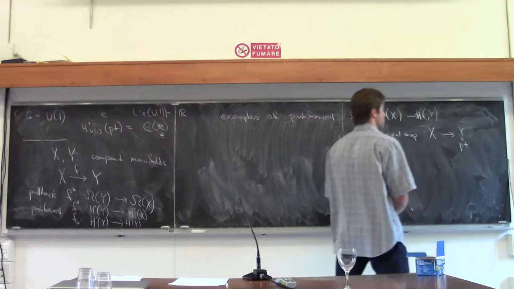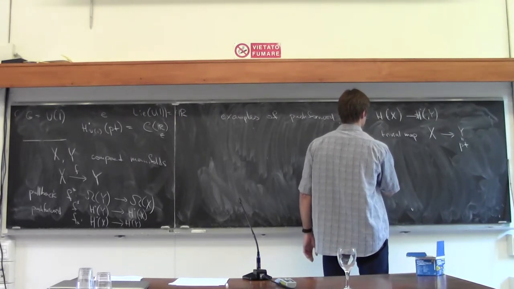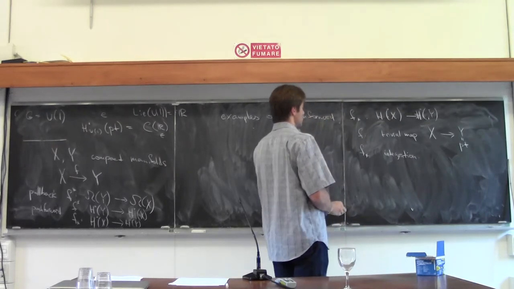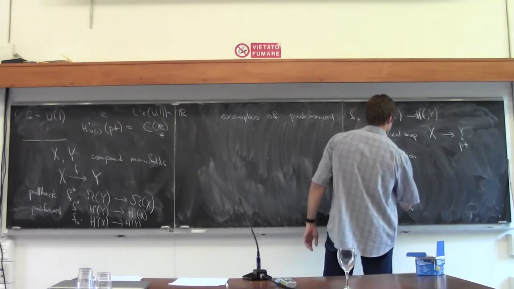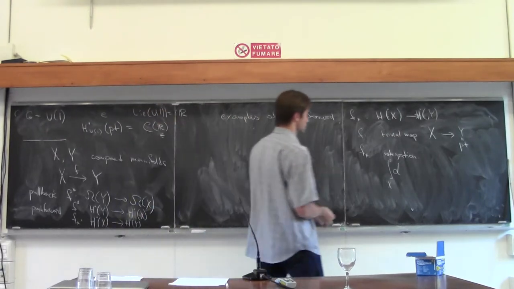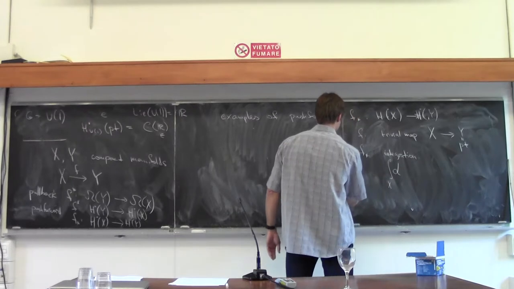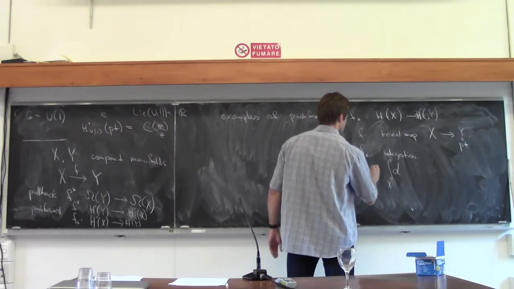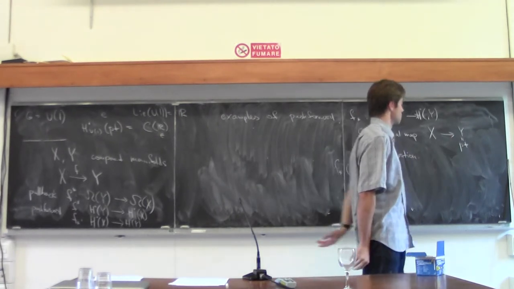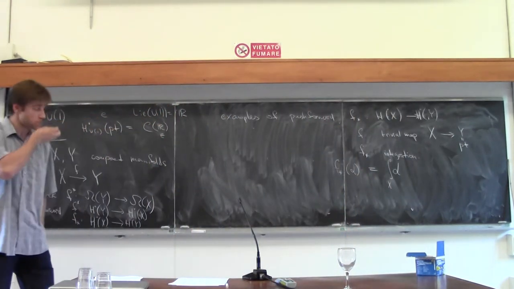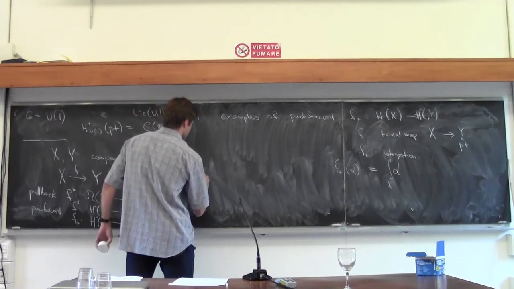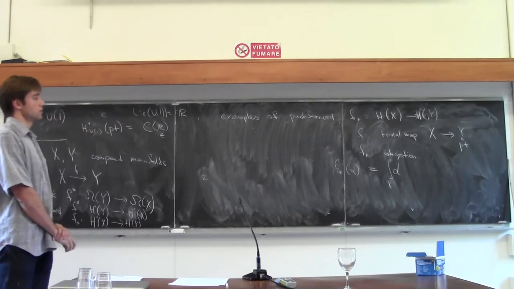So in this case, the push-forward operation is just integration. If you have some cohomology class alpha, you integrate it over the space X, and that's the image. It's just integration over the space, which gives you a number, and that's a map to the cohomology of the point, which is zero.